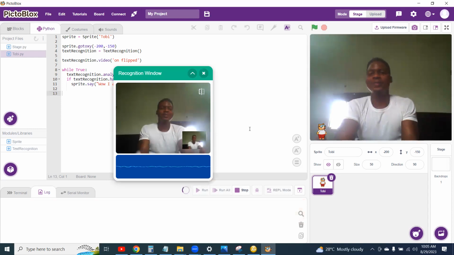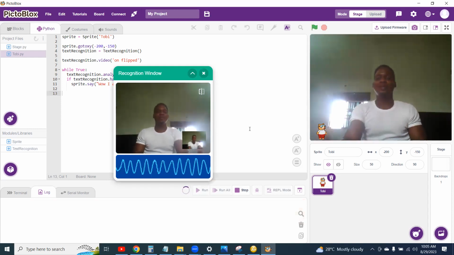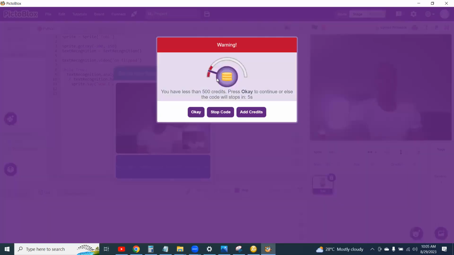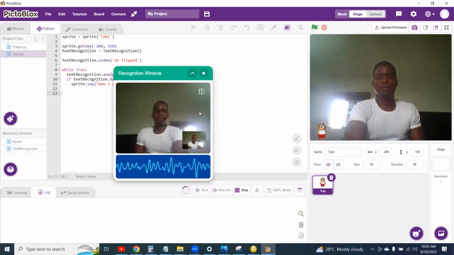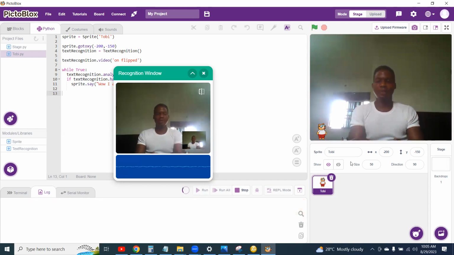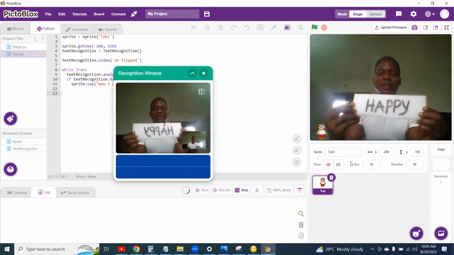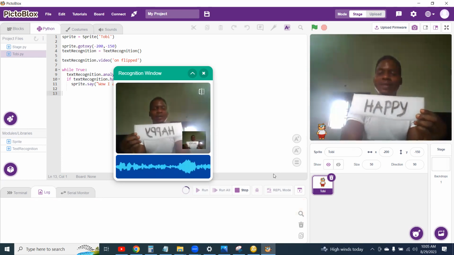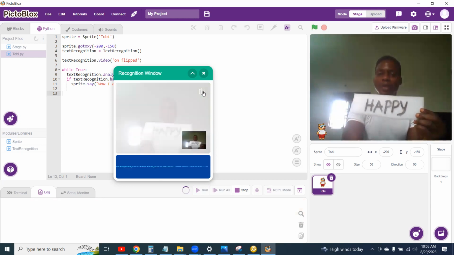Okay, so you can see, oh, what is this? This is the analyzing page. So let's see what happens when it sees this letter. This letter seems flipped here and it may not work.